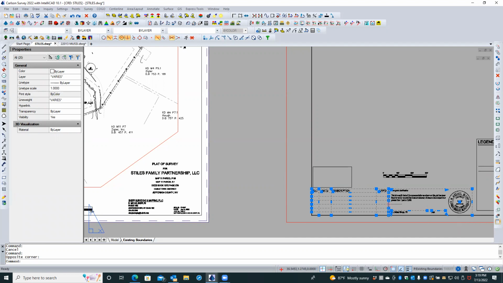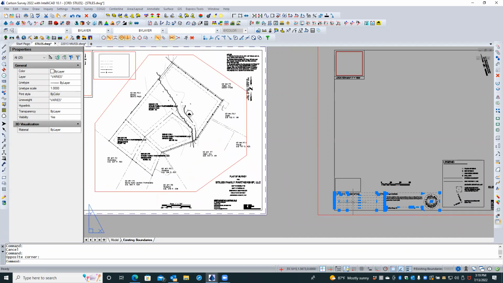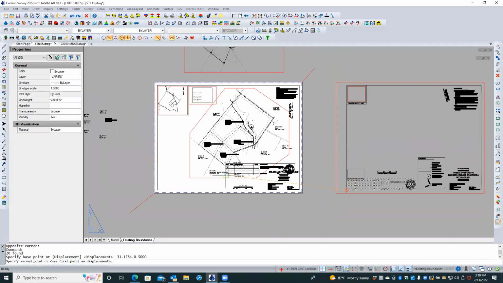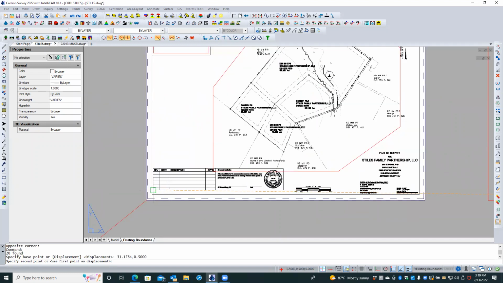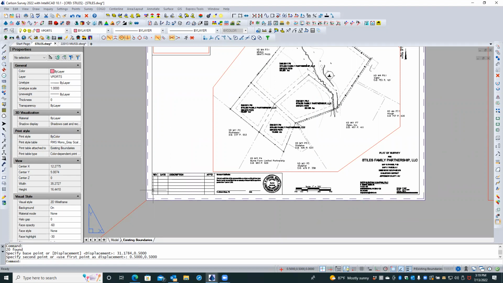That's the part we need. And let's see how it's going to fit. We may need to shrink it down a little bit. It might be a little too tall for this particular viewport. We'll see. All right, so we're going to select those and let's move. I'm going to just move from the corner point down there over to this corner point. Let's see how that fits. Pretty good. That looks perfect, I think. We don't have to do any adjustments, so that part's good.